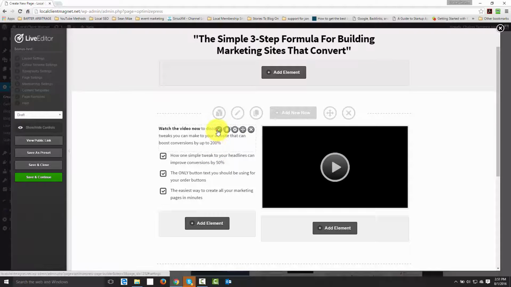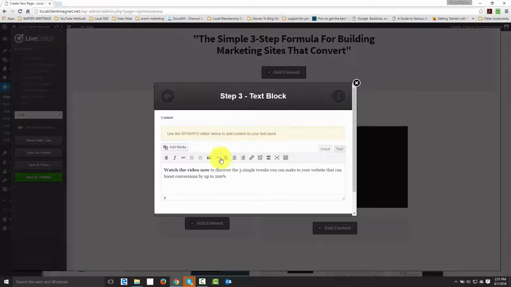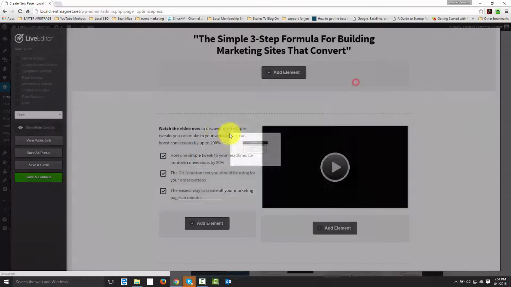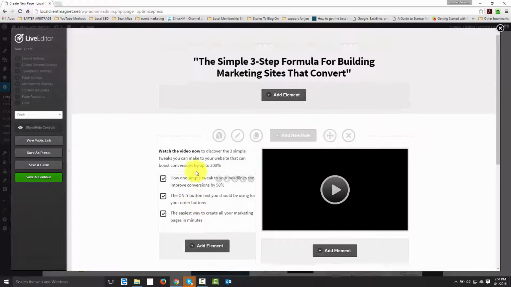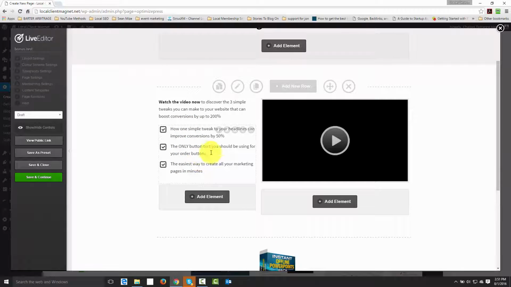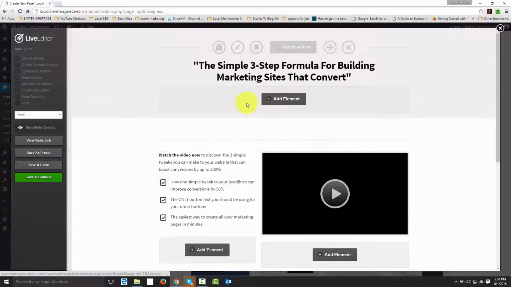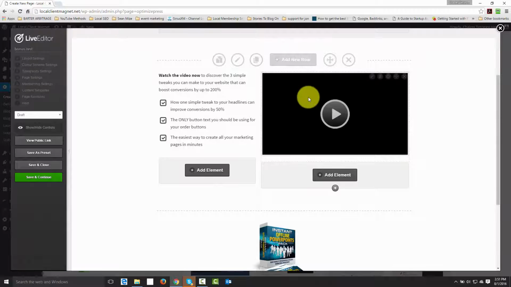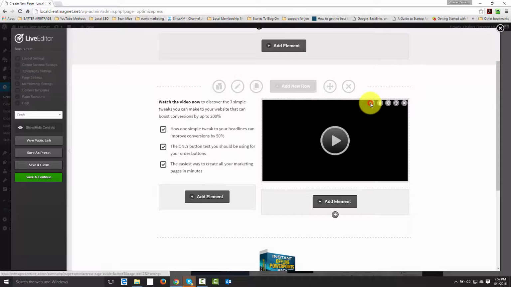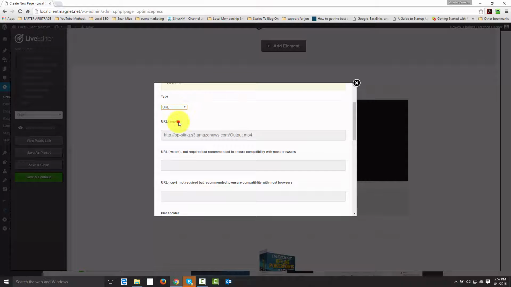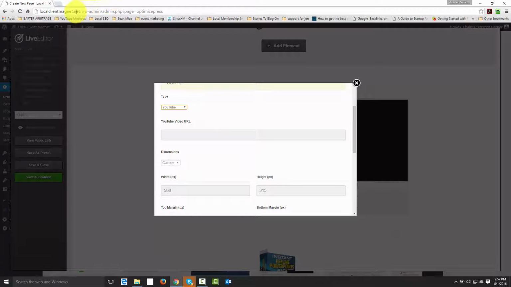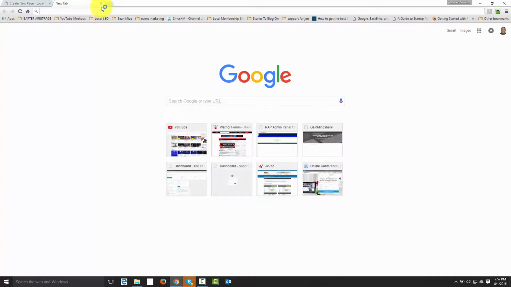In this area, you're going to add in a basic benefit, right? And then in this area, you're going to add in 3 benefits. You don't necessarily want to add in things about the product. They're going to see that on the sales page. So again, very simple. This video should autoplay. Now, inside of this page builder, inside of most page builders, you're going to be able to make sure your video autoplays, right? So you go and you upload your video to YouTube.